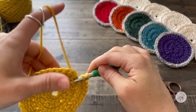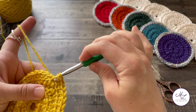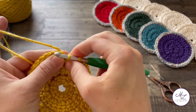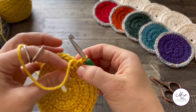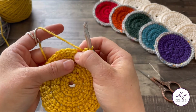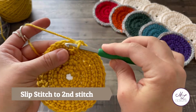let me get my yarn here, slip stitch, slip stitch, yarn over, pull through. This is the first one right here. We're going to skip that and go into the second one.